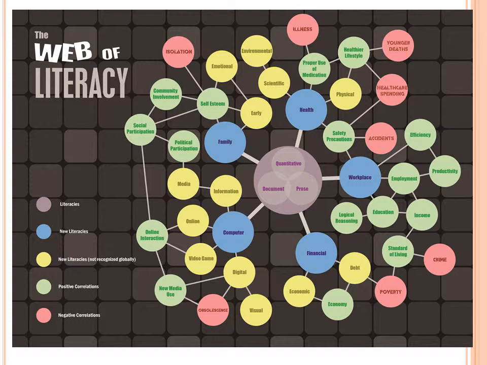Literacy informs our identity. Being literate is important in establishing where we are in the world. As you can see from this web of literacy, literacy is interconnected in many aspects of our lives. Literacy involves a continuum of learning to enable an individual to achieve his or her goals, to develop his or her knowledge and potential, and to participate fully in the wider society. Literacy shapes who we are and brings us social power.